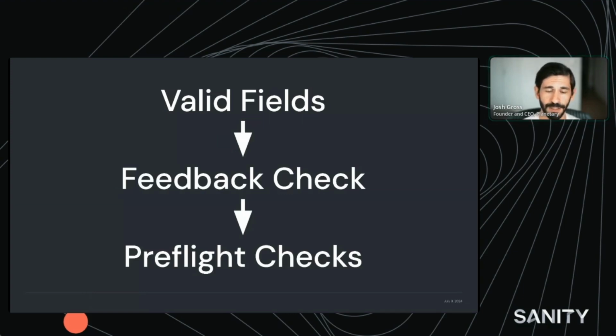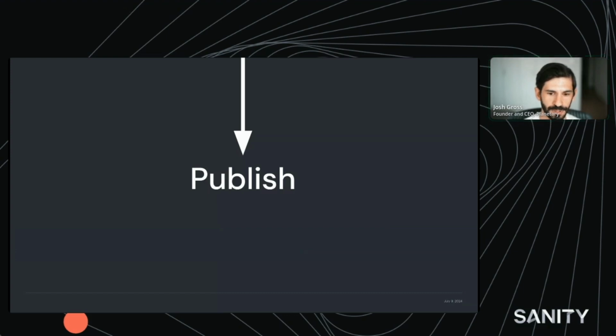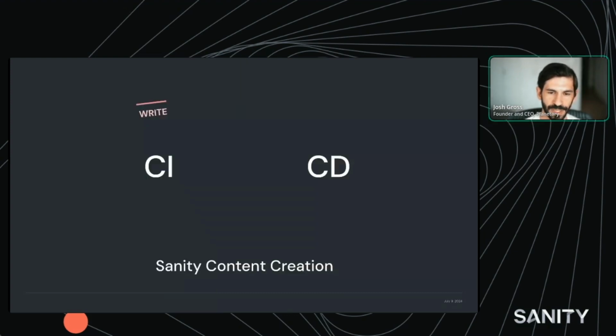And then we can tie in a feedback check, make sure that the content has been audited, automatically, before it goes to a human editor. Make sure all of the pre-flight checks are passing before it goes to a human editor. We can build these pieces directly into that workflow and make sure that by the time a second person or a third person is looking at it, or before it gets published, it has actually been reviewed completely, automatically, with all of these pre-flight checks and audits as a part of your workflow. So you know that when you're publishing something, the content and the technical SEO are at least at the baseline validated and your standards are being met.